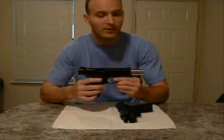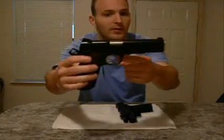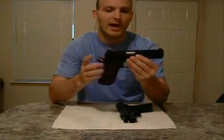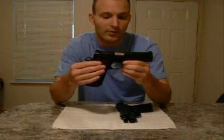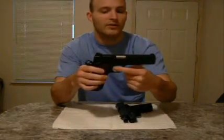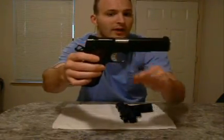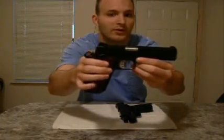The reason they call it a single action pistol is because the trigger here only releases the hammer, and the pressure built on the hammer from the spring allows it to fire forward and then start the cycling operation for the firearm. In a single action pistol, you'll notice the trigger is set very close to the frame, and there's not a lot of pull distance, simply because when the trigger is pulled, all it does is release the hammer.